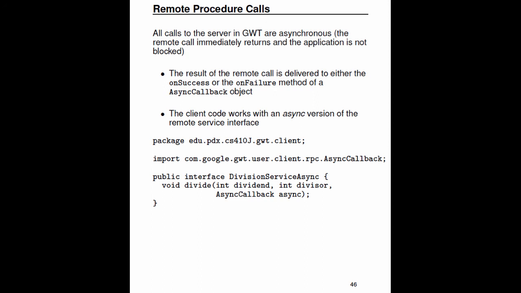In GWT, all calls from the client to the server are asynchronous, meaning that the call doesn't block when you call it. If it did, your application would behave really badly. You guys are probably too young to remember, but back in the old days of Windows 3.1, or even some applications today, if you click a button and it performs a very expensive operation, maybe needs to read a big file from the disk or make a request over a slow connection, your UI stops responding, right? I suppose on the Mac you still get the little spinning beach ball or whatever it is when things slow down.